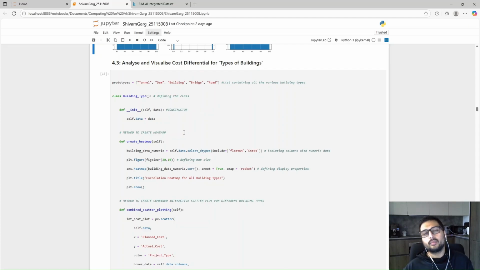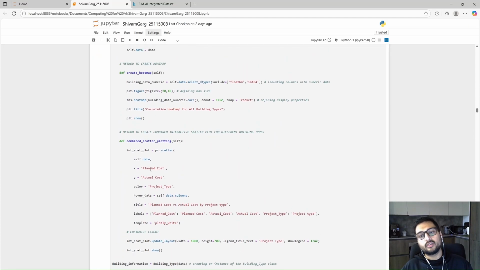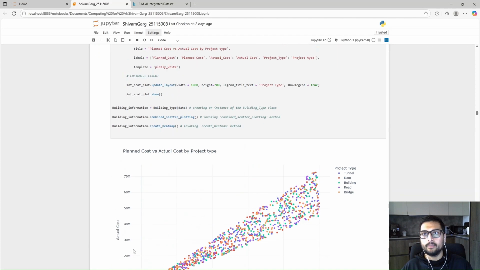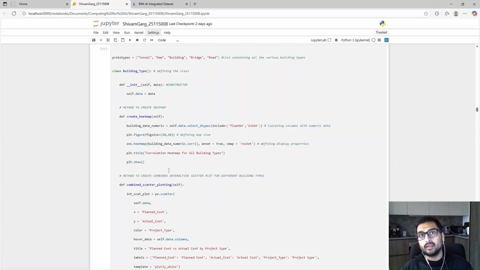Here we do a little bit of analysis of the data set. So we have 5 different types of buildings and we have 5 different cities. So I've taken something like cost, which seems to be paramount when it comes to building construction, and analyzed it, or sort of expressed it in relation to the different types of buildings and the different types of cities. You'll find that the class and method framework structuring for both these 4.3 and 4.4 is exactly the same, but the function output is slightly different.